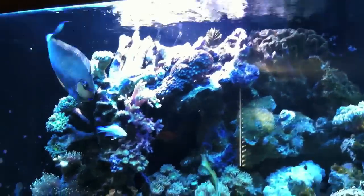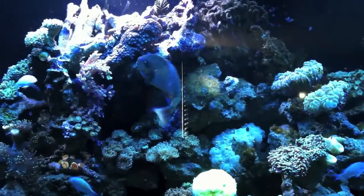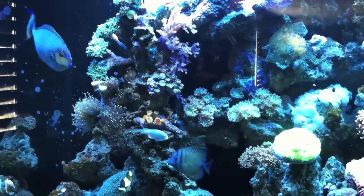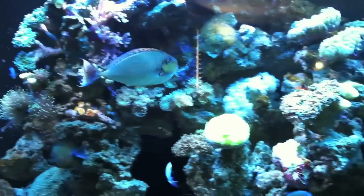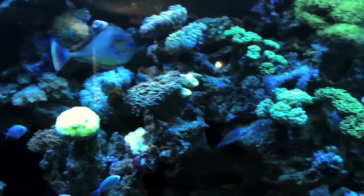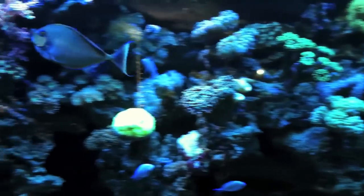So again, you can see all the fish going after it. And the corals will now be able to get whatever's in the water column and benefit from it.